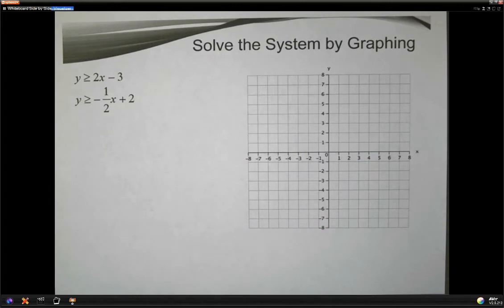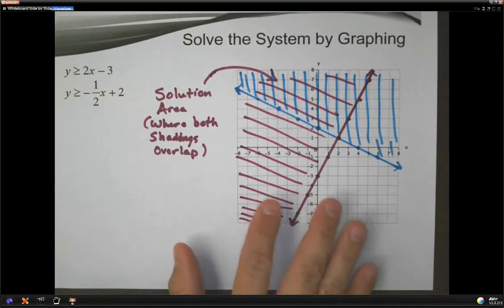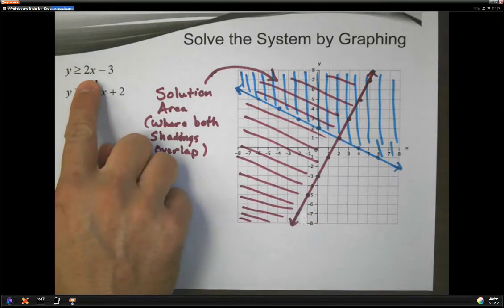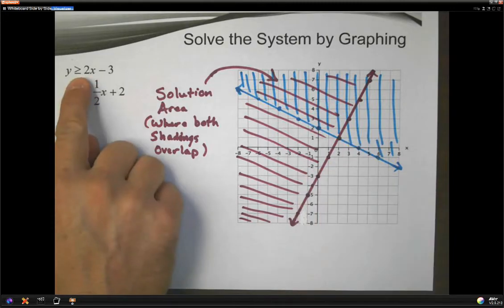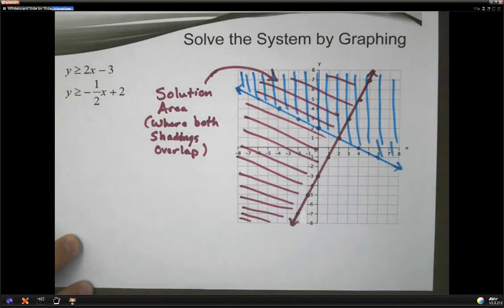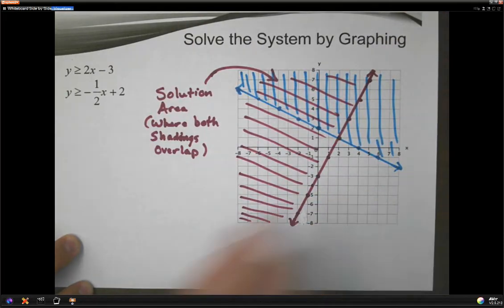So hopefully you kind of worked it out and you used two different colors. If you did, this is what it should have looked like. So in a sense, for the first one, you're starting at -3. You would have went up 2 and over 1. It would have been equal to, so we had a solid line there and shaded everything above. And so make sure you're checking every single part of this, right? Because every single part is what makes our graph and our work correct.